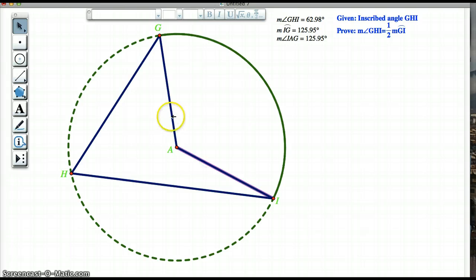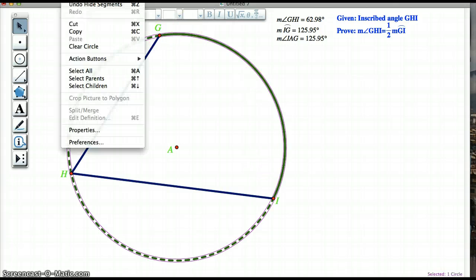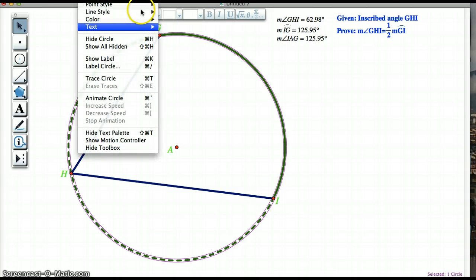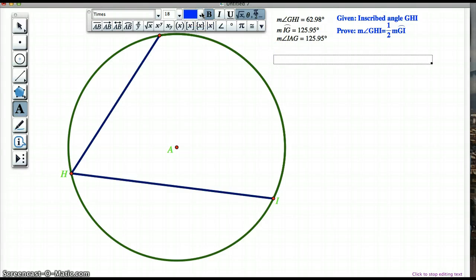Right now we're going to focus on that inscribed angle. And we're going to show that if I have an inscribed angle in a circle, then I can prove that the inscribed angle is half the measure of the arc. Okay, now this is sort of an interesting proof because I'm not sure we've done one quite like this before. We are actually going to be proving 3 different possible cases of an inscribed angle. You'll see how this is going to be a good thing for us.